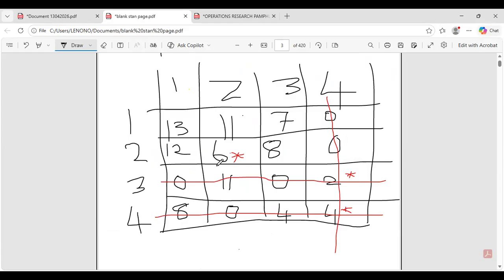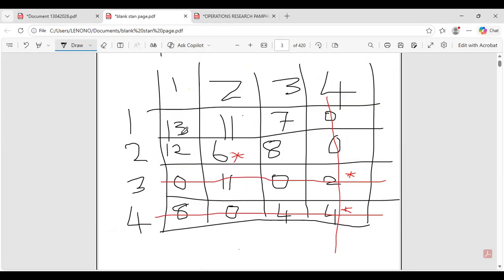So we select the smallest value from uncancelled numbers, which is a 6. Subtracted from other uncancelled numbers, including itself, and add it back to where you have cancelled twice.